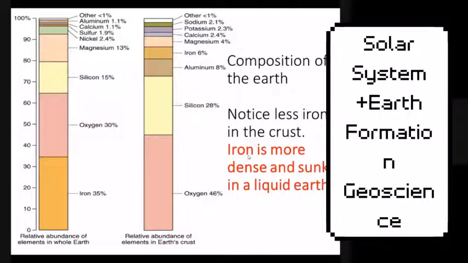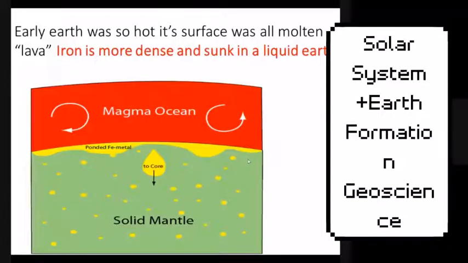And when I say liquid Earth, here's what I mean. The outside edge of the Earth was liquid. It was being heated up by asteroid impacts, collisions, the early sun, a whole bunch of things. It was basically a magma ocean over the entire Earth. And so if everything's a liquid, if the iron's a liquid, the nickel's a liquid, the silicon's a liquid, well, the denser liquids are going to sink, and the lighter liquids are going to float.